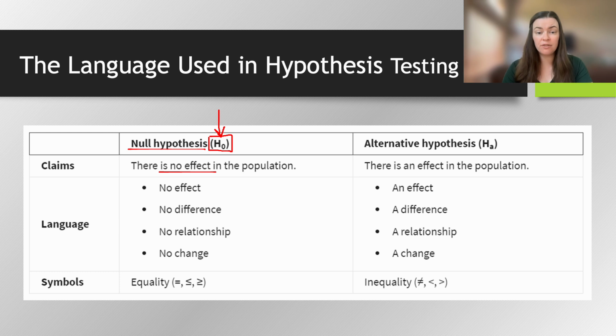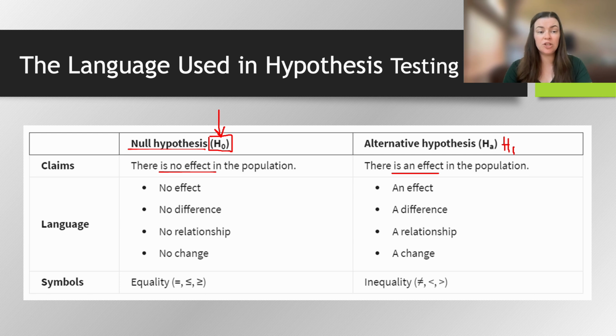Alternatively, our research or alternative hypothesis is the exact opposite of what we would expect in the null hypothesis, or in other words, that there is an effect in the population. We designate this through HA or H1. Either one of those is completely acceptable. You'll see me use them interchangeably throughout this lecture, and you might see them interchangeably throughout your book. So keep in mind that they are referring to the same thing.